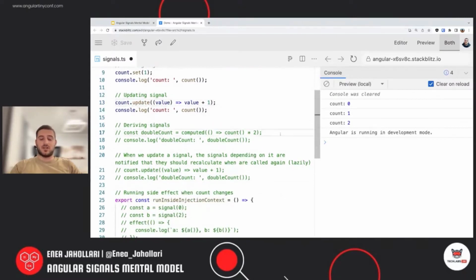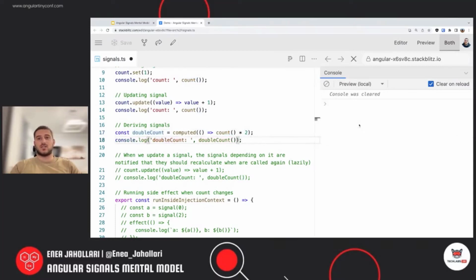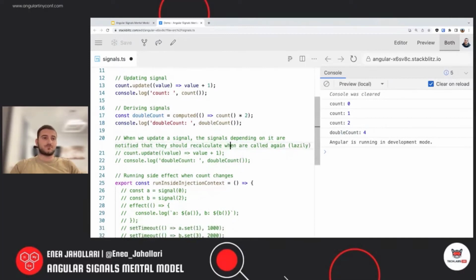Then we have deriving signals part. So computed returns a function that, let's say, in our case, multiplies our count by 2. And if we log the double count, we will see 4 here. And then when we update a signal, the signals depending on it are notified that they should recalculate when called again in a lazy way.